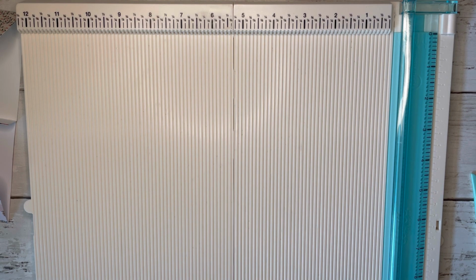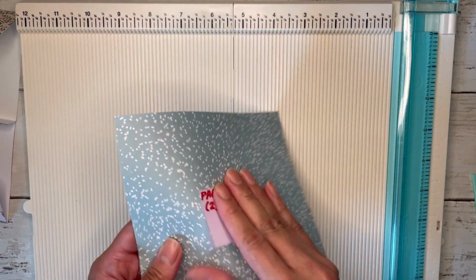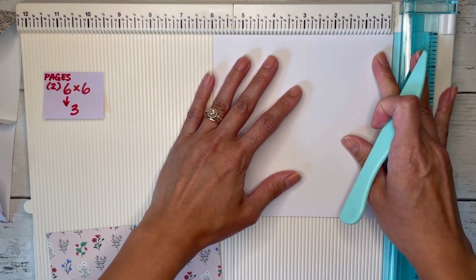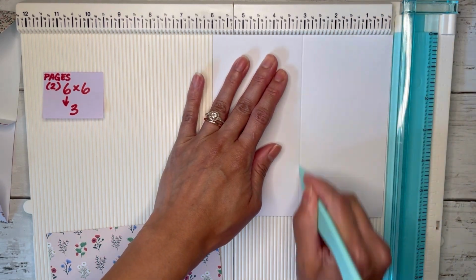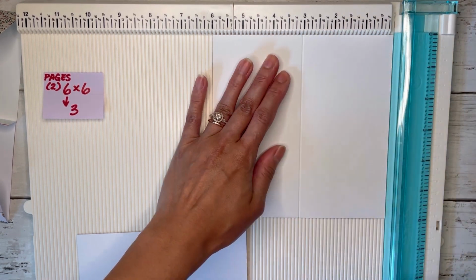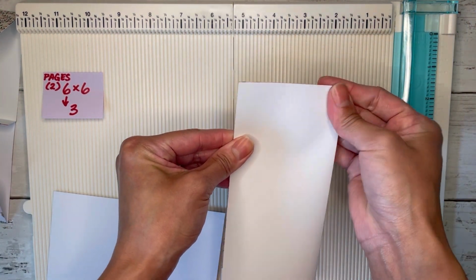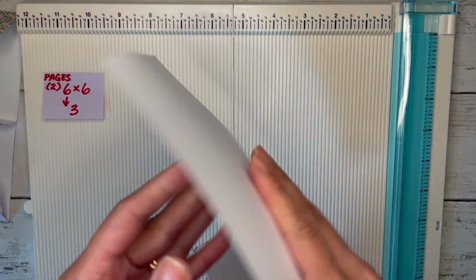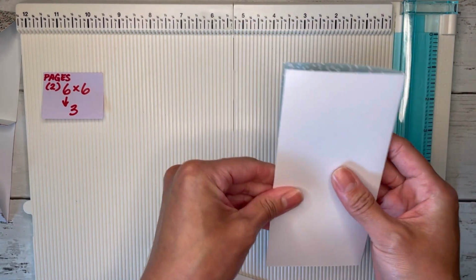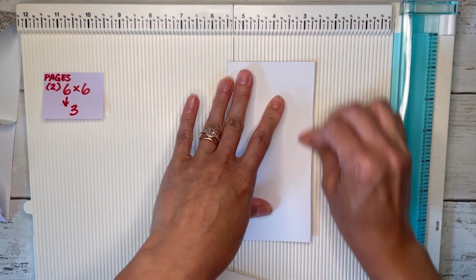And we're going to grab 2 more 6x6 papers for our inside pages. And these you can just fold in half or just score them right down the middle. So I'll just score these both at 3. I did not score these very well. I guess I should have just folded it right in half.